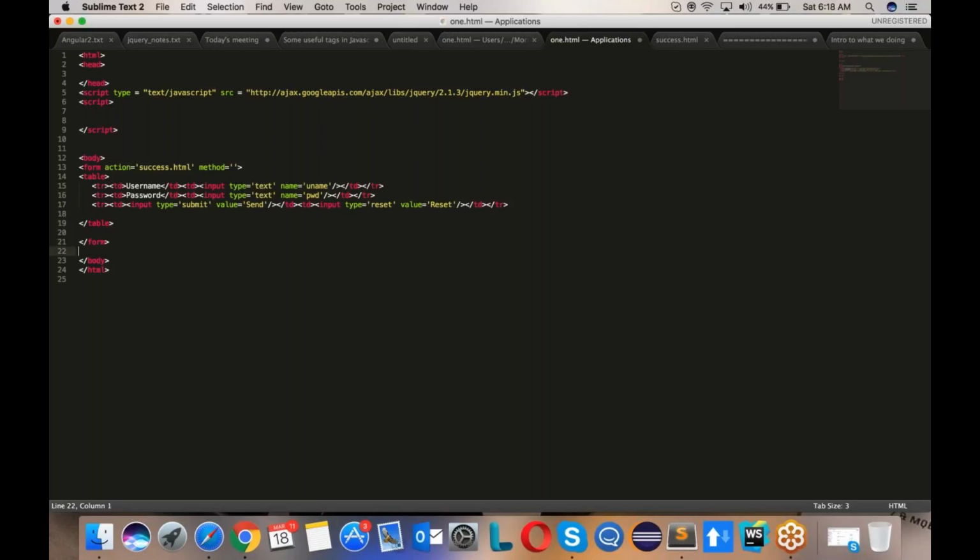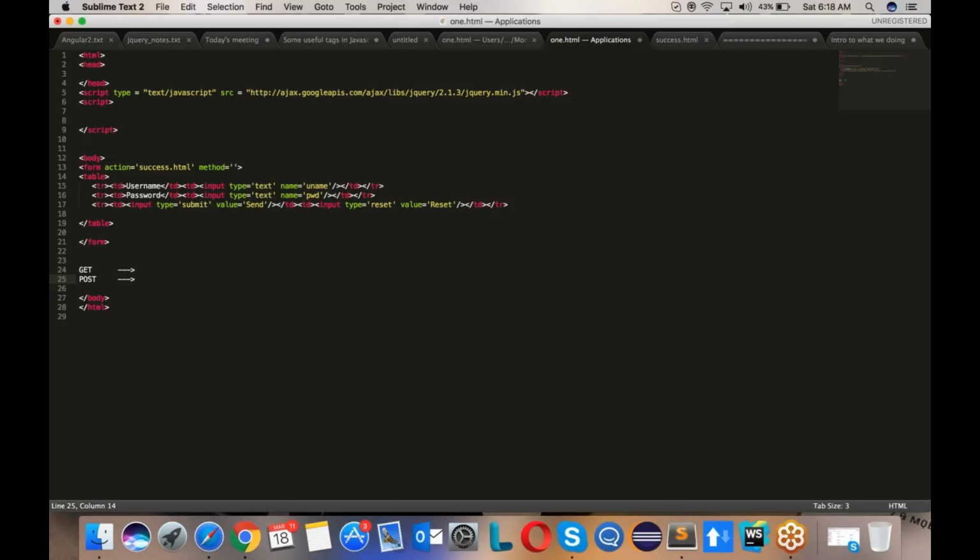Yes. So we have two concepts here: one is get and one is post. As you said, this is a way we pass data, the style of sending data. You are absolutely right. Prashant, what is get?